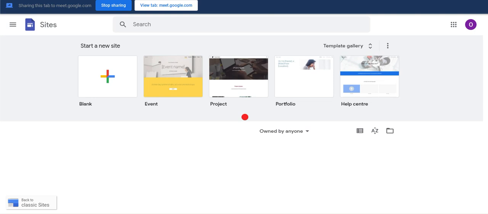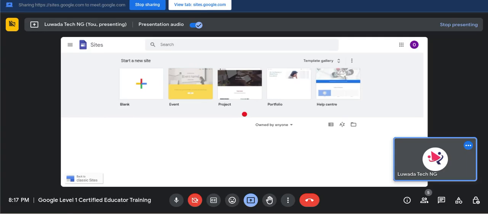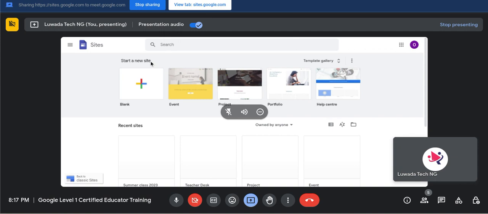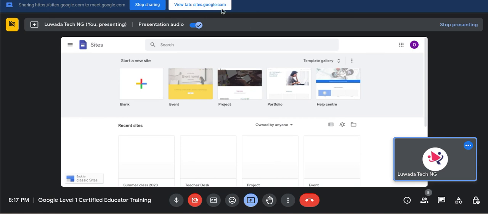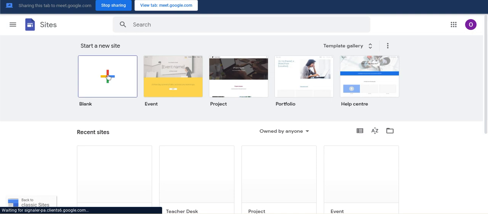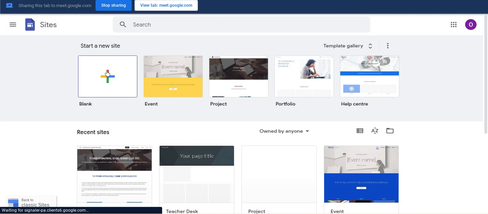Can we see this new page? Yes. Okay, thank you. So very well. Let's assume that you don't want to create everything from scratch. If you are creating everything from scratch, you are going to be clicking on start a new site. But let's assume that you just want to try, you don't even know what to create, you want to work with templates, something that you can just put images, it has been designed, just edit them. Then you can use any of these.